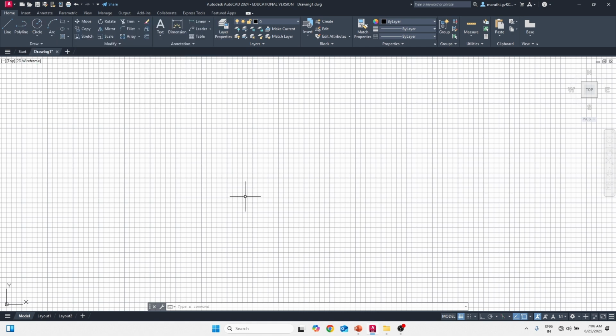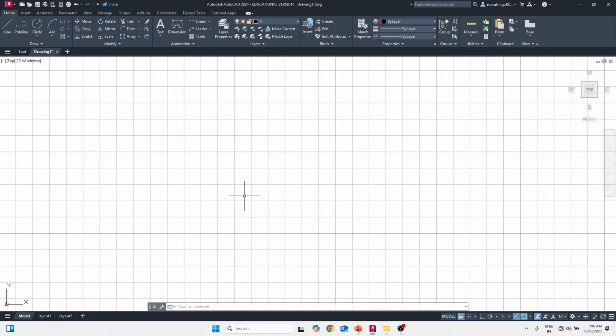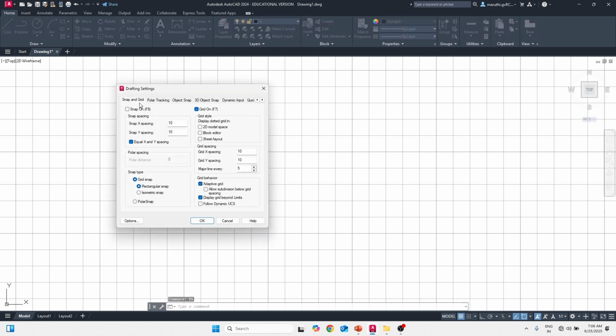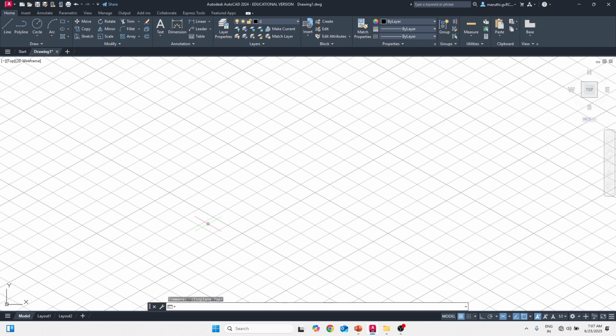Then after that, the next main thing is that we need to shift from rectangular snap to isometric snap. Now see here, whatever graph sheet we are getting, you can observe rectangular boundaries, right? Now I want to change that to isometric. So I will go for DS enter, that is draft settings. Here you go for snap and grid. Here, for snap, please change from rectangular snap to isometric snap. You are going to see the isometric grid. Now see what orientation you want. Say I don't want this plane. I'll go for F5. Yes, this is the plane I require.